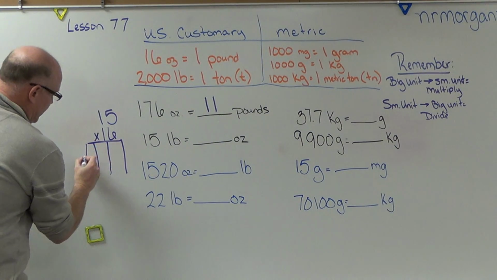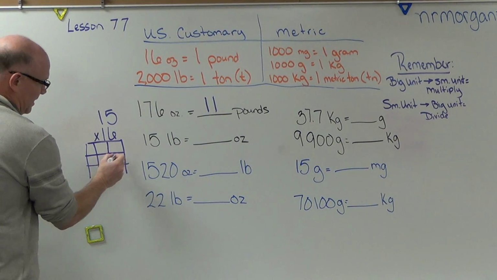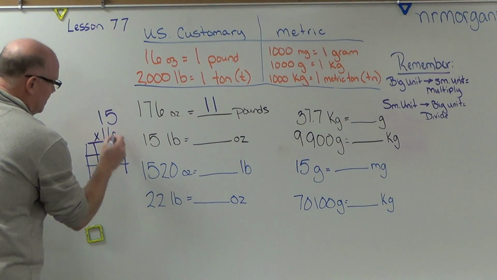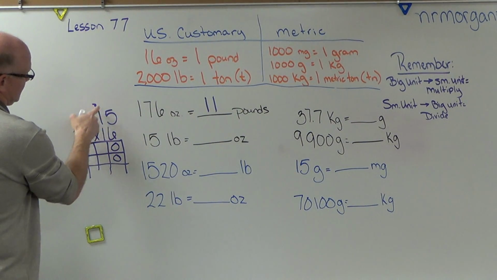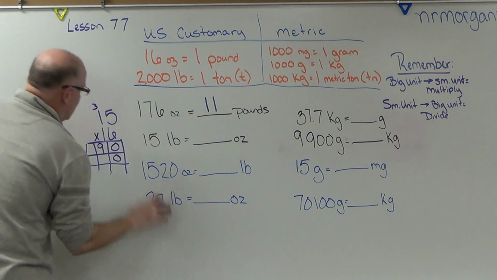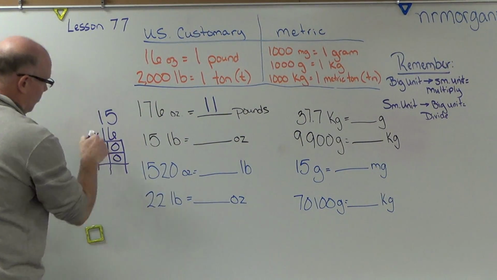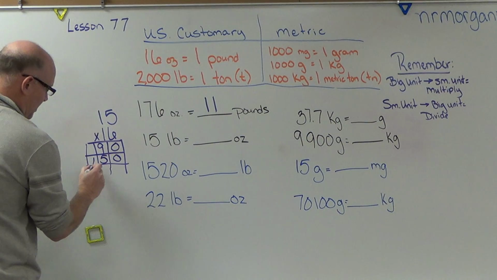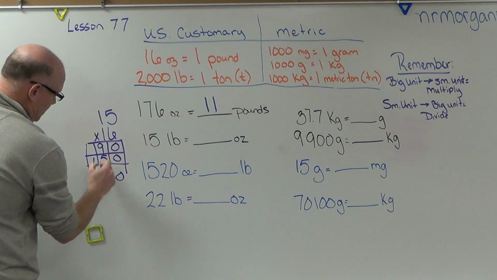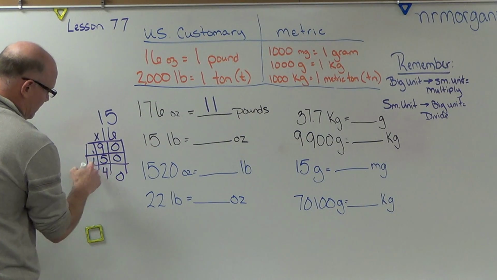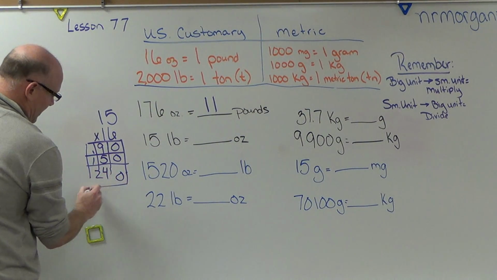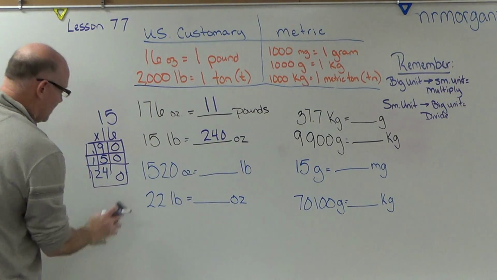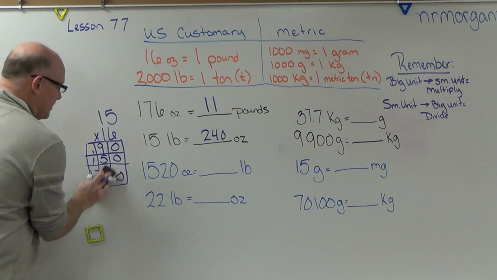2 digits, so I want you to do the grid, okay? And we have 2 digits here, so we need 2 boxes for that. And the second box gets a 0. All right? Just like we practice over and over. 6 times 5 is 30. Carry our 3. 6 times 1 is 6, plus 3 is 9. And let's get rid of that so we don't confuse ourselves again. 1 times 5, we already have a 0 there, so it has to go into this spot. Is 5. 1 times 1 is 1. And now just add them up. 0. 9 plus 5 is 14. Carry your 1. 1, 2. So that equals 240 ounces. Okay? Double digit. Make sure you draw your grid so you don't get confused.